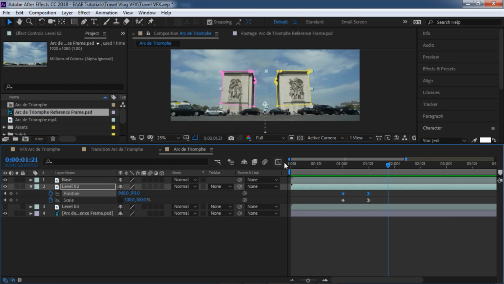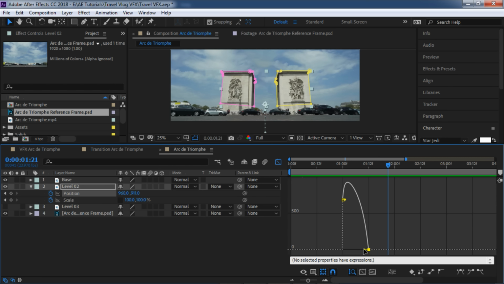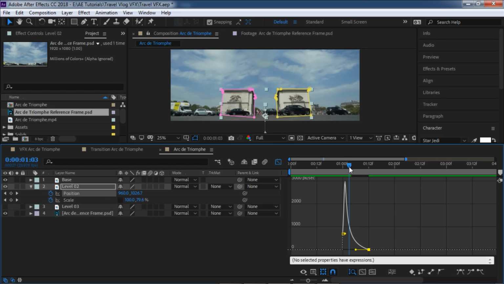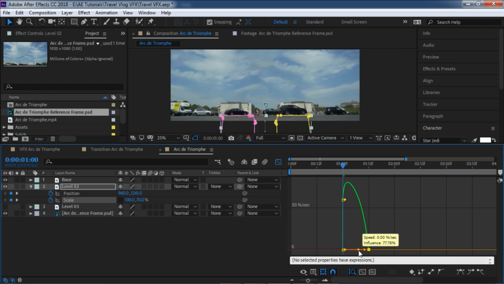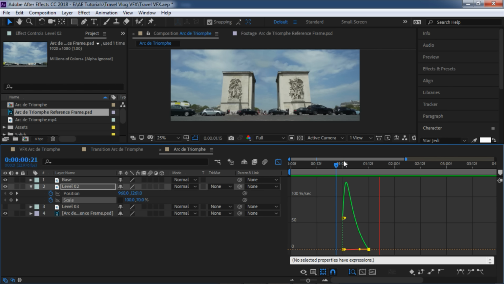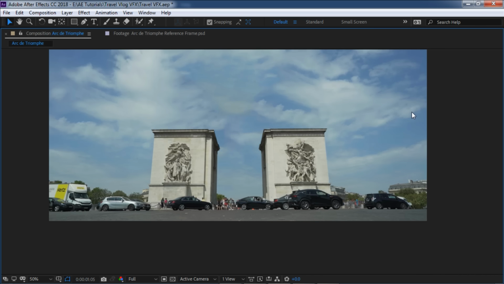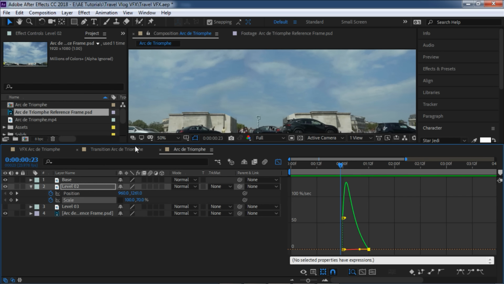Let's select the position and select this keyframe and this handle, and let's just move it in. So what it's doing is it's going to go really fast, then it's going to slow down. So you can see a little bit of a stretch as well, which is pretty cool. We can grab this set for the scale. Let's go back to the graph editor, and let's grab this one, move it here. We can do the same thing and move it back. Okay, let's check it out. Okay, that looks good. That looks a lot better.